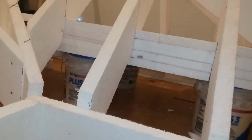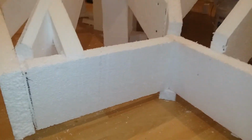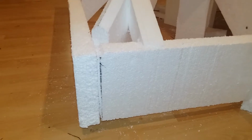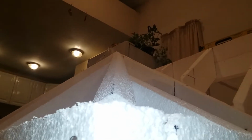But if you want to be that proficient carpenter that's really knowledgeable and be able to get up your speed, the type of things you want to learn is these type of things where your hips come out perfect. They dive right to the center. Your valleys come right to the center. I'm going to sight up that hip. Look at that. Right to the center. Valley, hip, right to the center. Look at that. Look at that. That's beautiful. Right to the center.